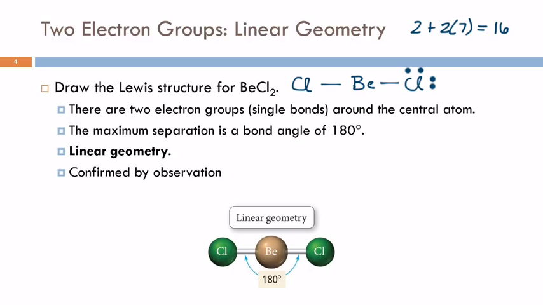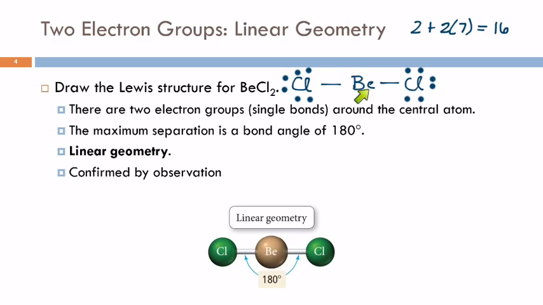So if we start putting lone pairs around, we come up with something like this, where the chlorines have an octet, but the beryllium does not. Could this be a good Lewis structure? Yeah, because beryllium and boron often will be satisfied with less than an octet. So here it only has 4, but it often does that, so this is okay. And if we do formal charges, they're all 0, so this is good.